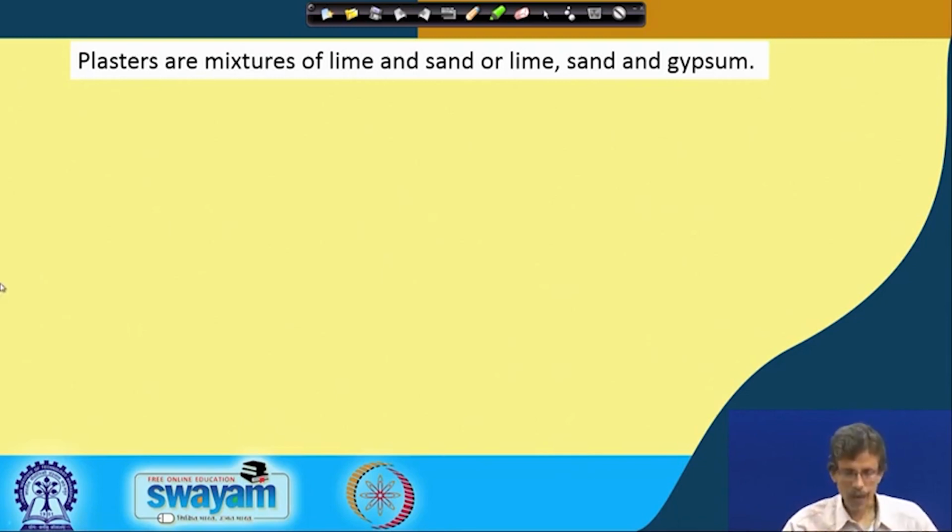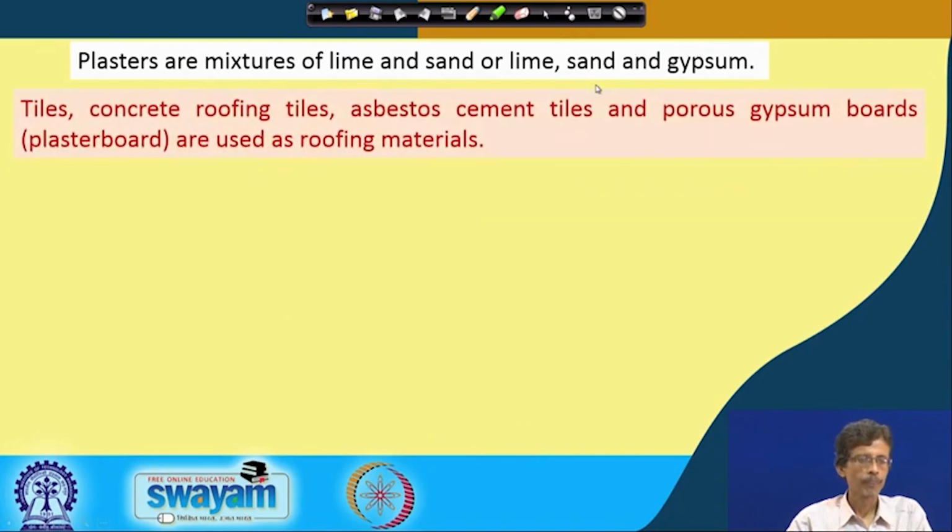That we'll consider lastly through this particular course, where we talk about the different types of inorganic paints and all this. So how do we get these plasters? Plasters are nothing but a mixture of lime and sand, or lime, sand and gypsum. So with this method of mixing all these things, we get the corresponding slurry, and the slurry can be put on the concrete material. Then with these we can have the tiles.